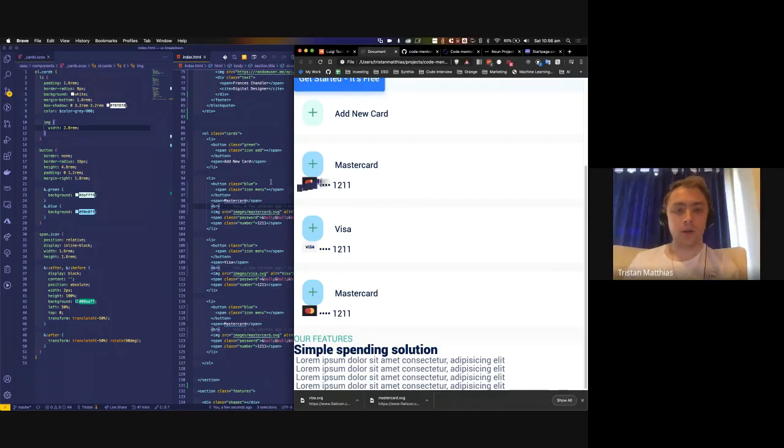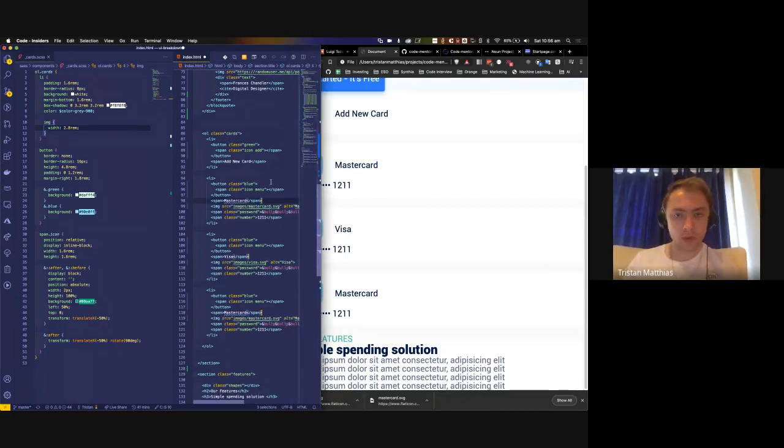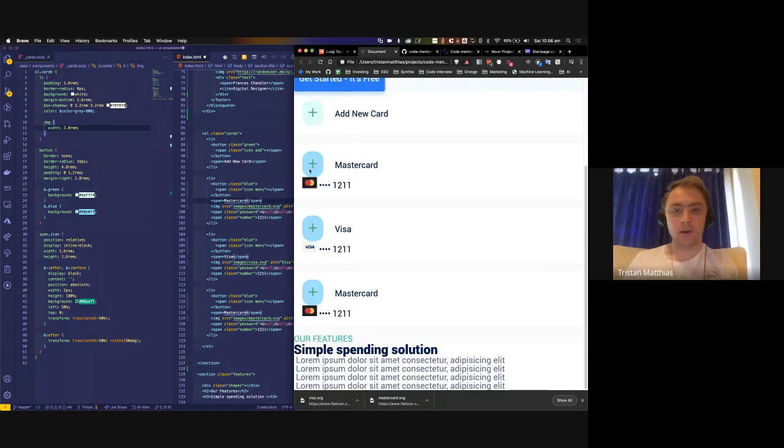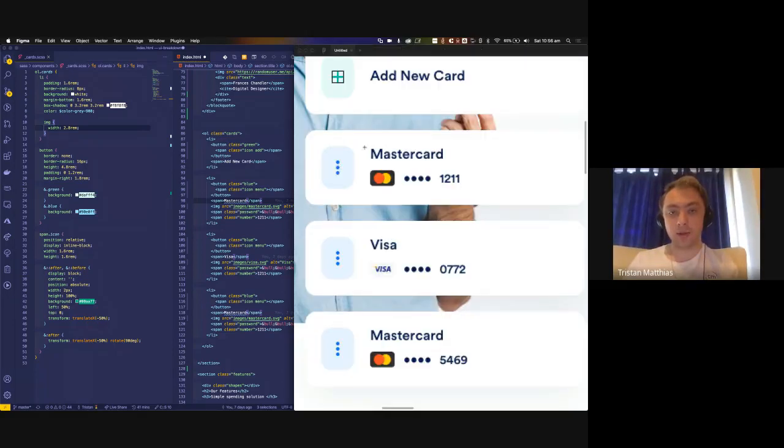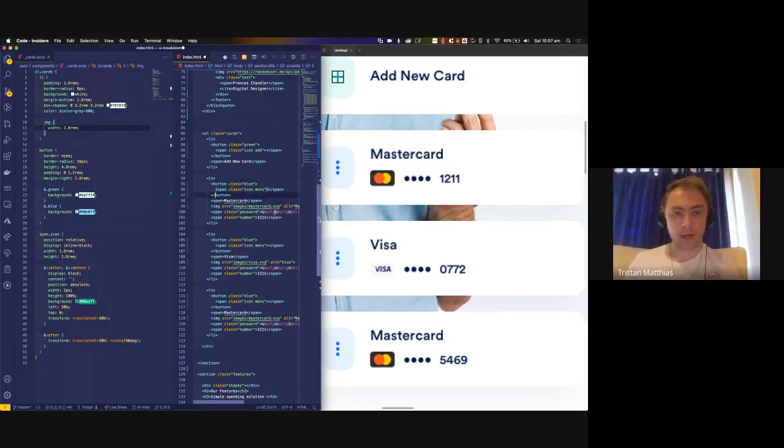The reason why it's not working is because we want all this to be on the same line. So I'm going to create a div that wraps around this, so we can have this, and we can also have this sitting on the same line together. I'm going to go ahead and update this HTML. You guys can do this with me.